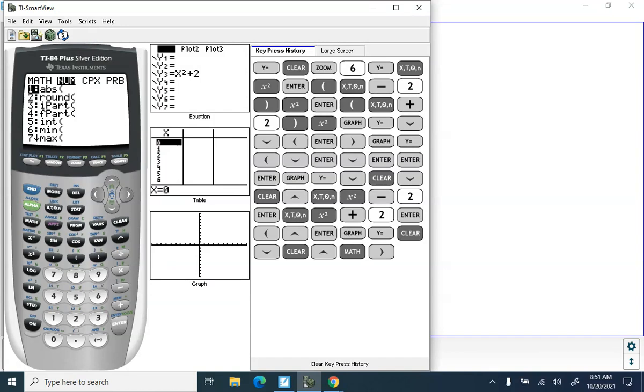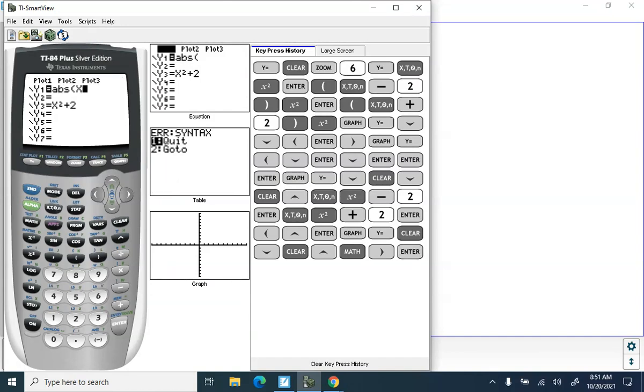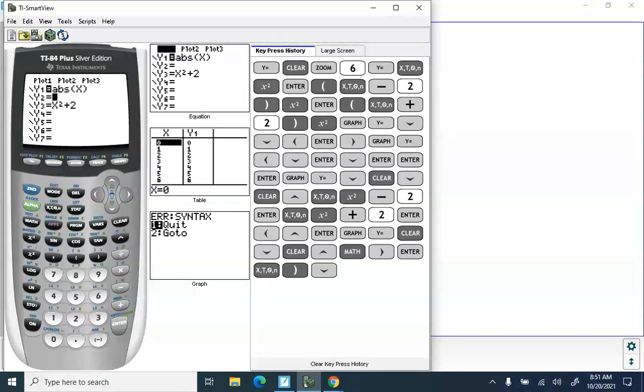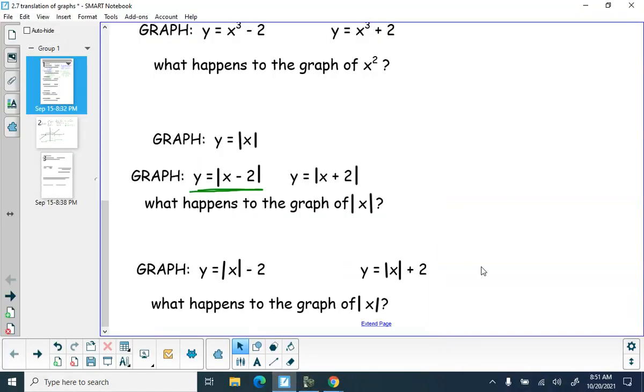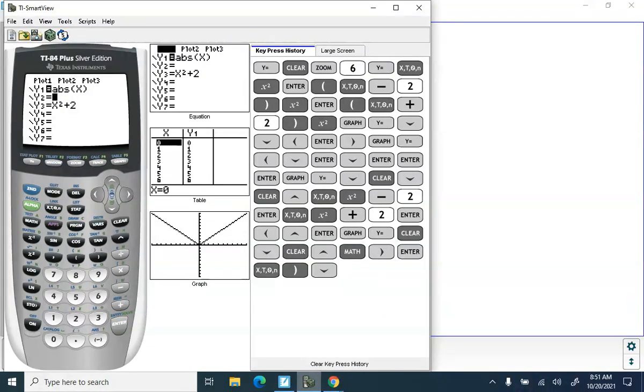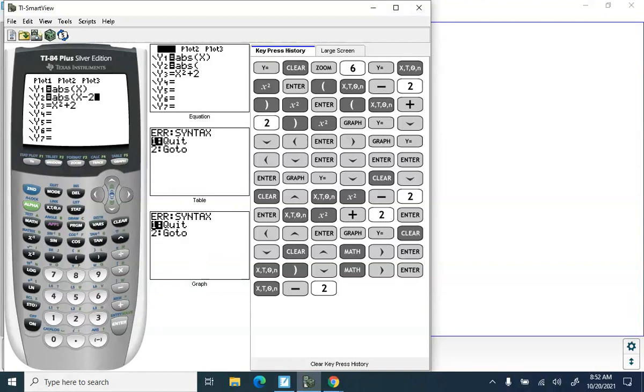You have your option number one, the absolute value. So we have the absolute value of X in your Y1. And then go ahead and type in your Y2, the absolute value of X minus 2. Once again, hit your math button, hit your right arrow that takes you to NUM. Your absolute value is the second one, or the first one. Make sure you close your parenthesis out.